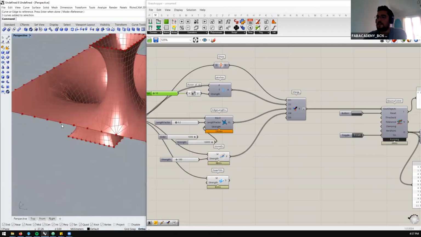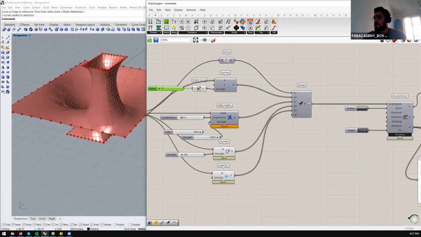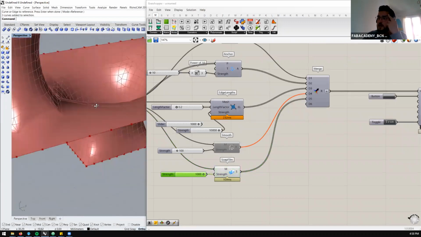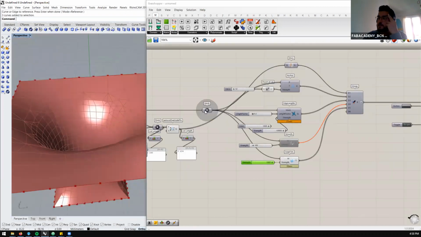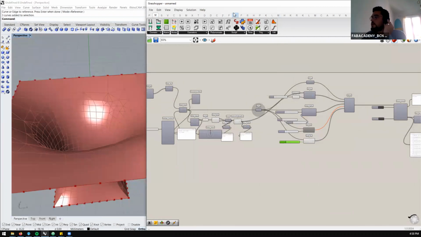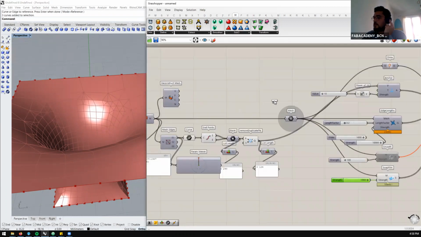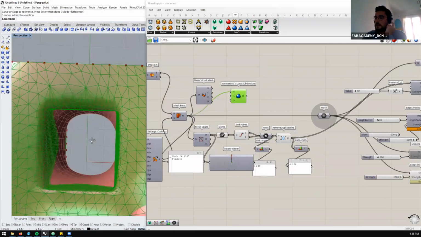Okay, now, so let's introduce soap film and let's take out smooth. It's helping a little bit more than the previous component, but what makes a really huge difference here is actually the definition of the initial mesh. I just want to remind you that we have a lot of tools for making better subdivisions. For example, Laplacian Viewer subdivision, that in this case will make a more equally defined mesh.